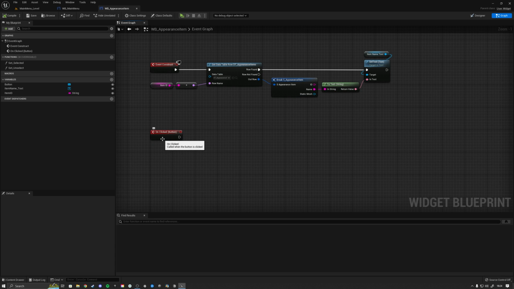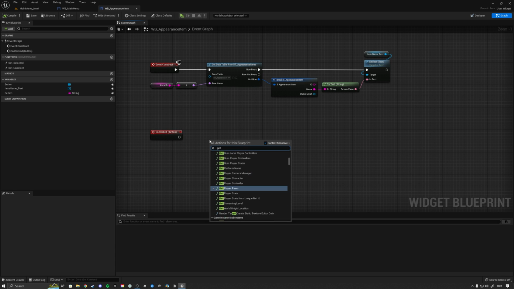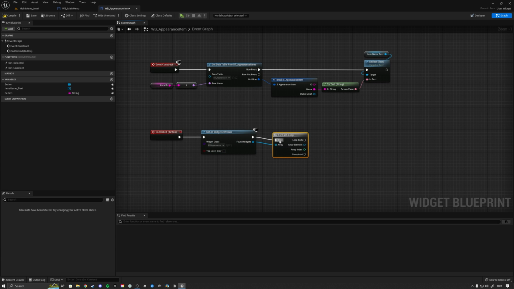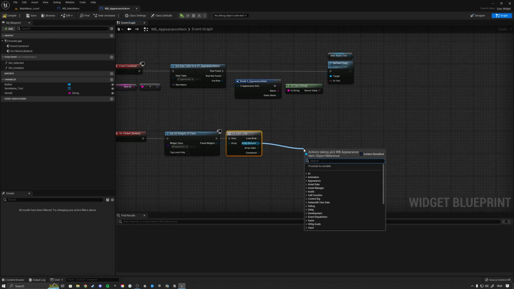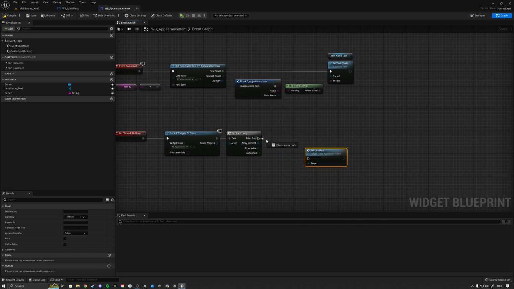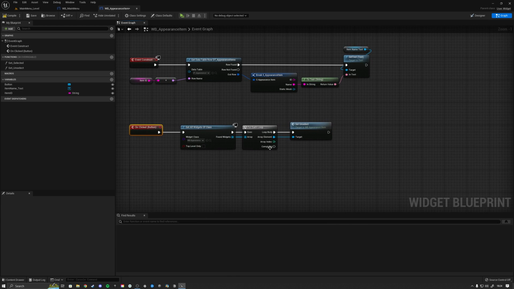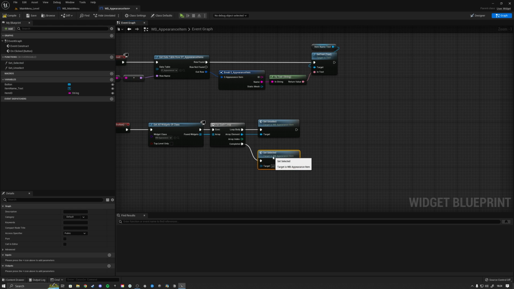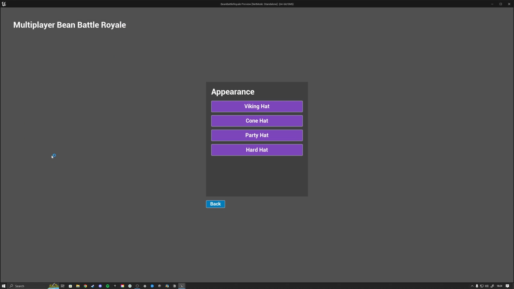So how does it work when selecting a button? Well, the first thing that we're going to do whenever we click a button is get all widgets of class, and the class is going to be our appearance item, not on the top level, so turn that off. Now for each of these, so we're going to hold F, left click together for each loop. For each of these, we're going to say unselect. And then for this one that we clicked, so off of the complete, we're then going to say select. So we're going to drag in this one and do select. Hit compile, save. Let's test that out. We go to appearance over here.